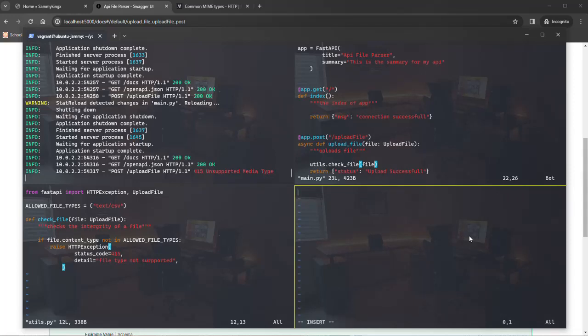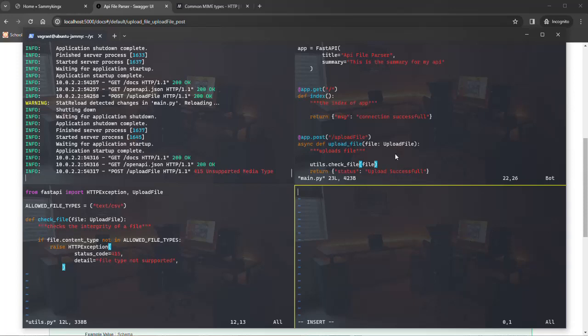Now this is our file reader. We want to create the function that will be responsible for reading this file and doing the necessary things we want to do with it. For me, I want to read a CSV file and return the content of the CSV file to the user, and also print it on my terminal.